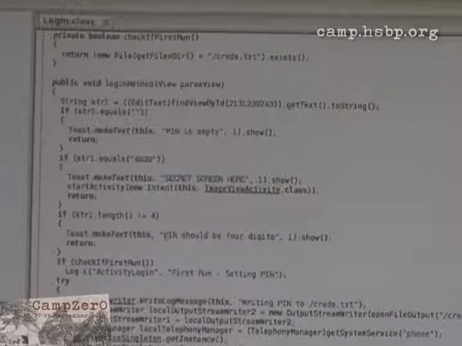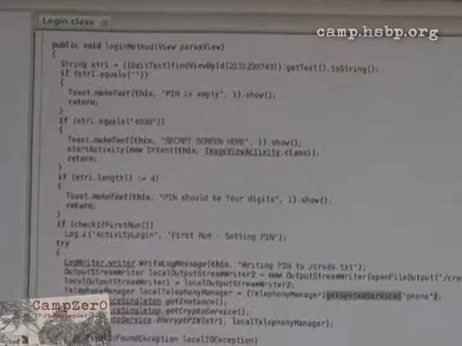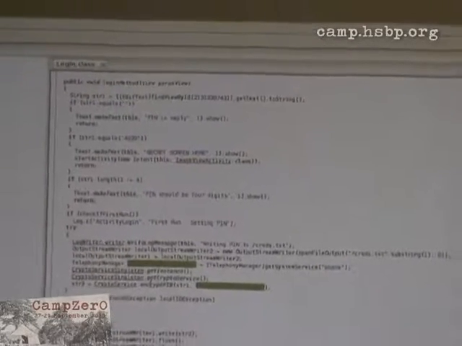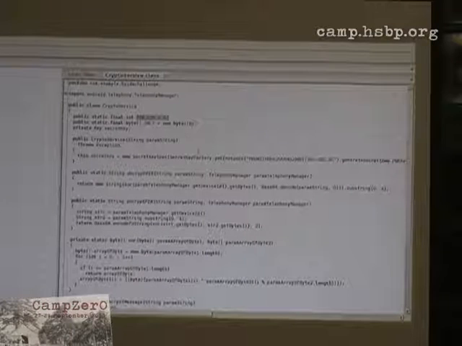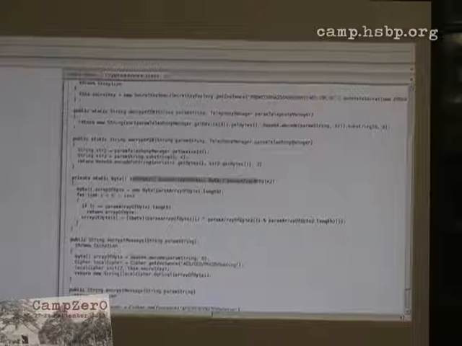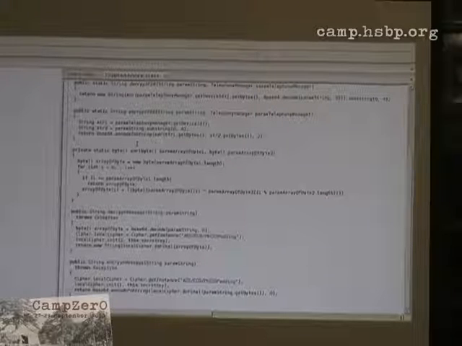You can see that it asks for 4 digits, and then what the hell is it doing? It asks getSystemService phone, and then it gets a TelephonyManager, and then encrypt uses the encryptPIN call. Yeah, that sounds really great. Encryption is always awesome. It has a PIN length of 4, and it somehow tries to XOR something, okay. What does it XOR it with? Okay, getDeviceId. We could have just looked it up if we had an internet connection, but we don't. It gives you the IMEI identifier of the phone, which the emulator doesn't have, so it will return just 0 bytes, but okay.